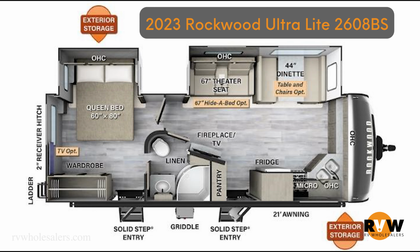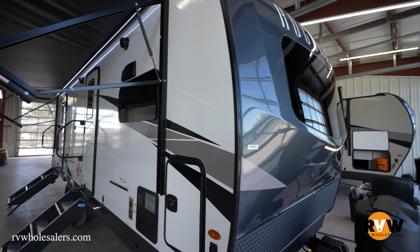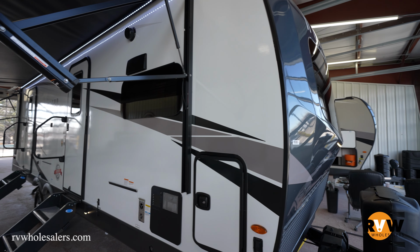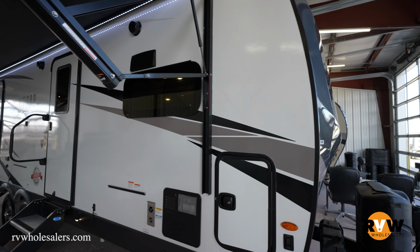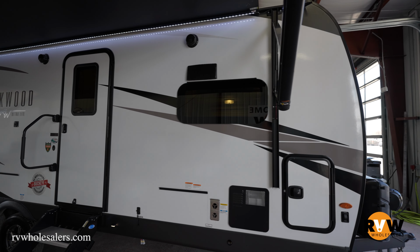Today we got the 2023 Rockwood Ultra Lite 2608BS. This travel trailer here is 29 feet 8 inches. It has a dry weight of 6,836 pounds, cargo capacity of 1,910 pounds. It has a height of 11 feet 2 inches.